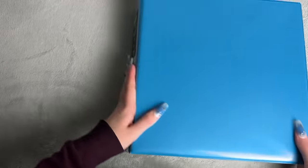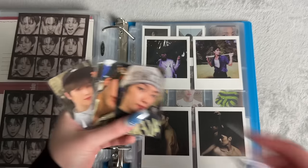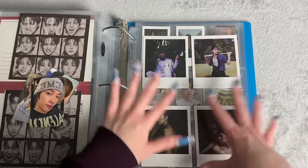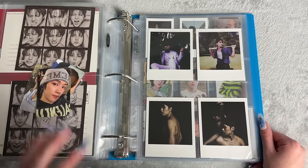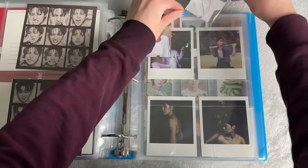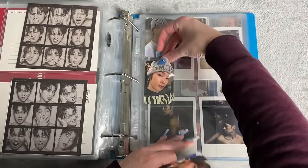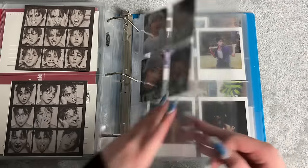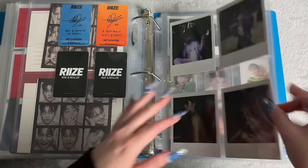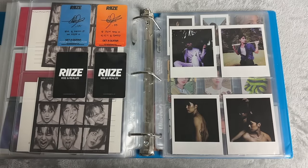Very last binder — my other boy groups binder. It's also very full but we don't have much to add. I have these RISE cards to add in right before The Rose. I had The Rose cards too but I left them at my parents' house. These are actually K-Town for You cards. As you can see, Sungchan really wants me to buy him and collect him really badly. Yeah, that's that — I like the back of their cards. That's actually pretty much everything. I wish I had The Rose cards to put in here because there's so much room.